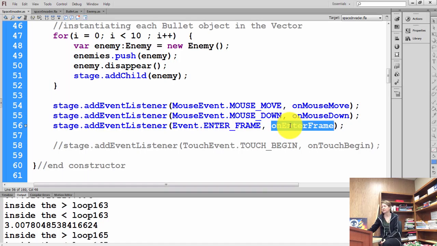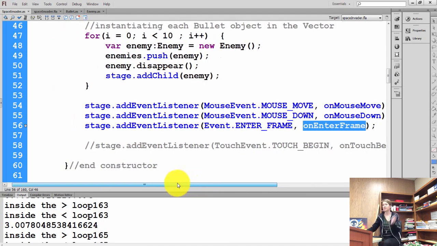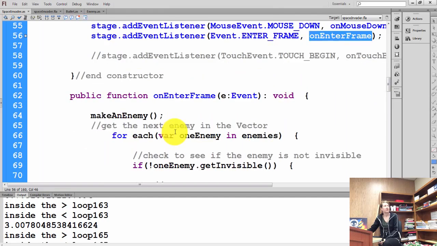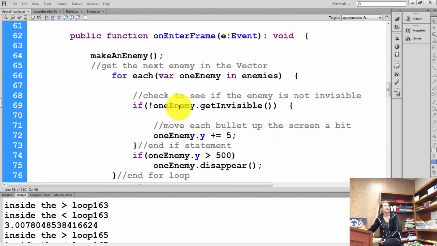Okay, so you guys should at this point in the class know how event listeners work. Okay, and realize that those second arguments there connect to our methods, our functions that we make. Okay? All right. And our on-enter frame, we'll write this code today, and we'll write our enemy code.